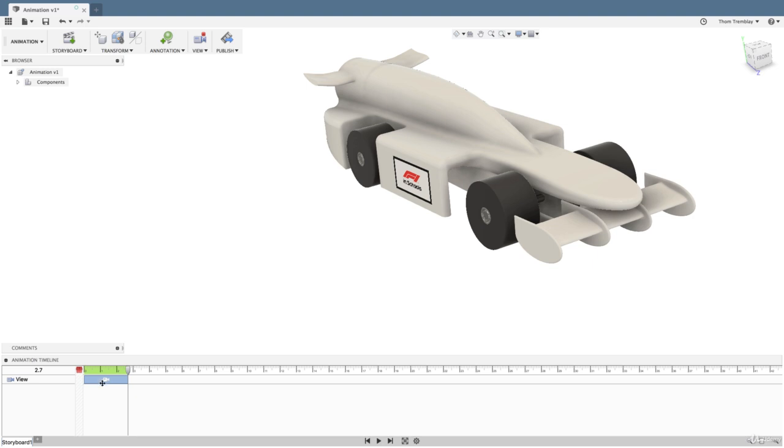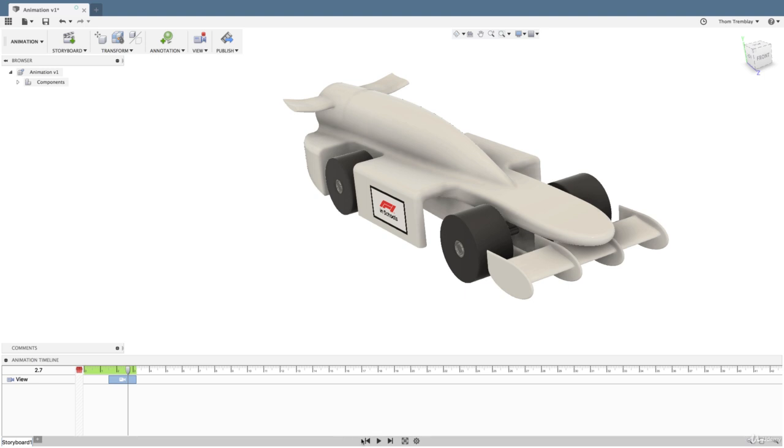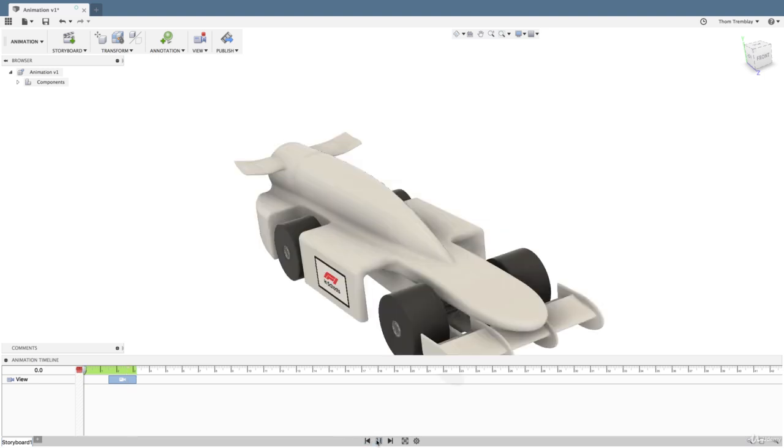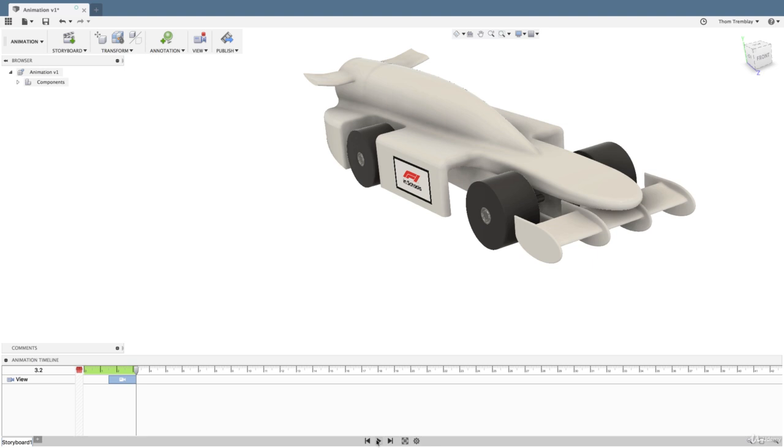If you slide the view event to another point in time and perhaps change its duration again, restarting the animation, you'll see nothing happens, and then it happens at a later point. This is the same process for moving components around the screen, changing the visibility of components on the screen, and really anything inside of the animation workspace.